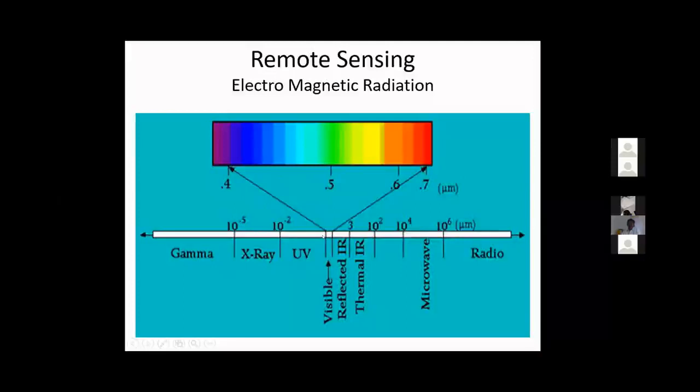They thought that they could include the ultraviolet region for the remote sensing activity at a later period. But unfortunately, ultraviolet could not be used because of attenuation problem. So they left the bands 4, 5, 6, 7 and then made in the Landsat 2 as 1, 2, 3, 4. And we are using widely the reflected, the thermal IR and the microwave radio waves for our remote sensing system.